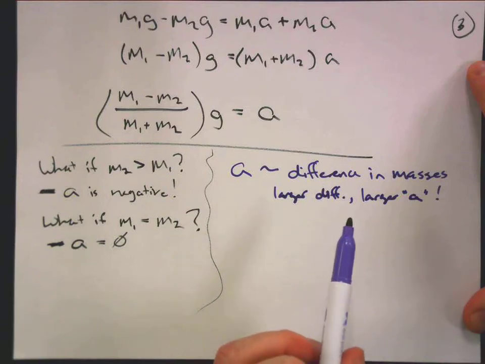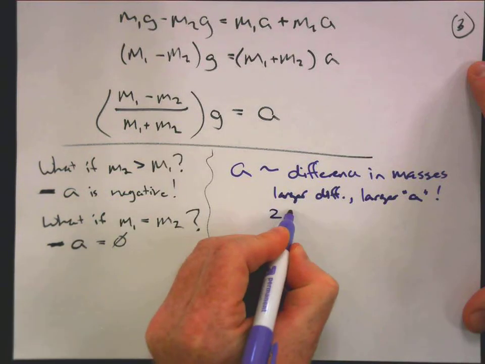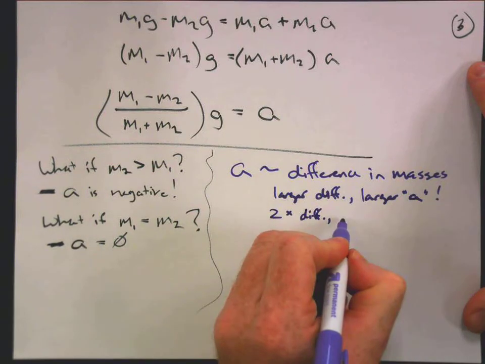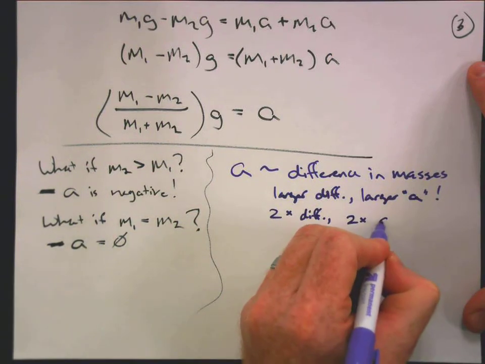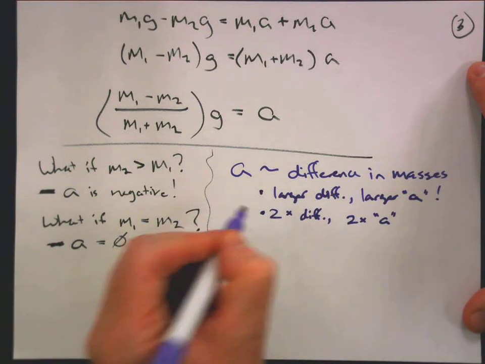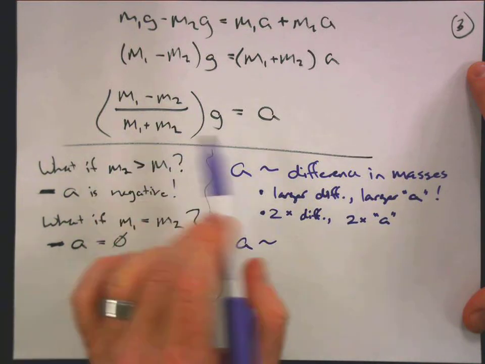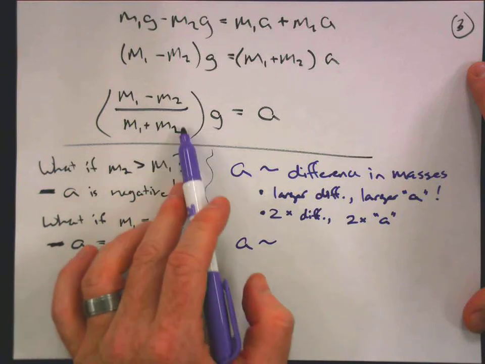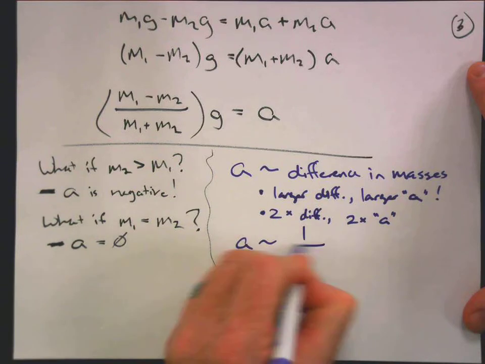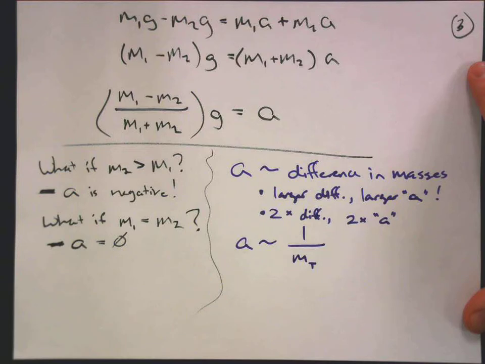Well, what if you quantify this a little bit more? Well, what if you double the difference between the masses? So 2 times the difference. What does that lead to? Well, that leads to twice the acceleration. Okay, so we can say a couple things from that relationship. We can also, however, say that, well, A is also proportional to, well, what's this? This is the sum of the masses. This is our total mass, but look at this. This is in the denominator. So it's proportional to the inverse of the total mass of the system.